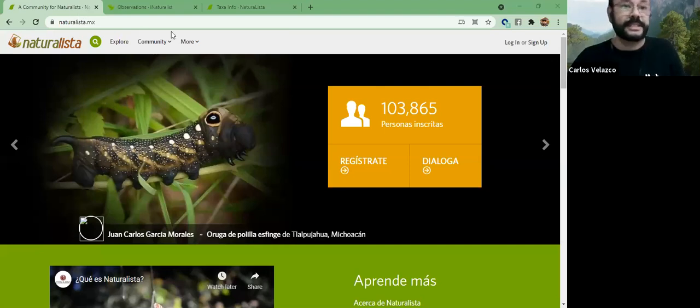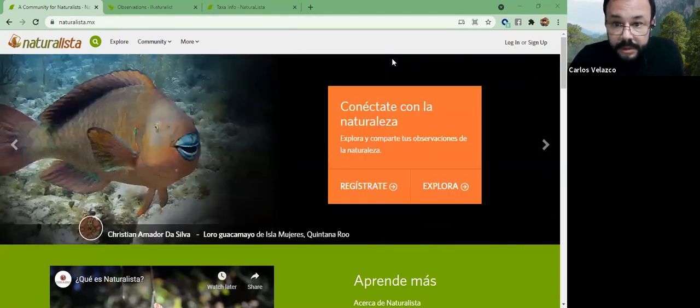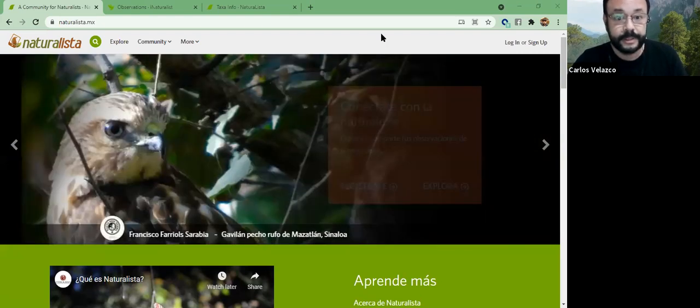I'm going to jump quickly so we can have my screen share. Let's see if this can work. Okay, so we should be seeing my screen now. Before we jump into the actual how to use it, we're going to see some basics on how to create an account and how to start using iNaturalist from zero. I know that some of you might already have this knowledge, but for new users, I want to make sure that everybody can start using iNaturalist from their homes, from the local areas that you are interested in working.